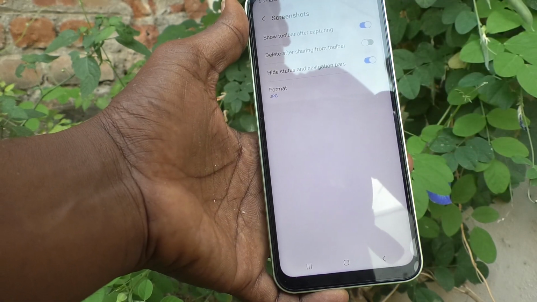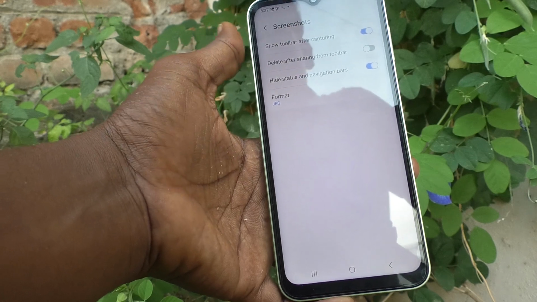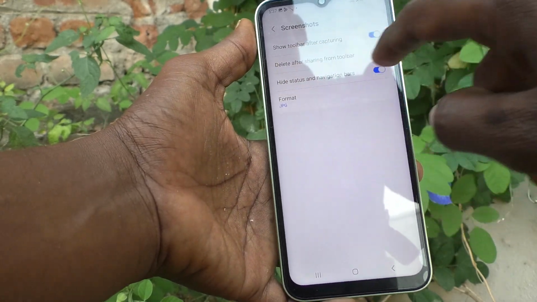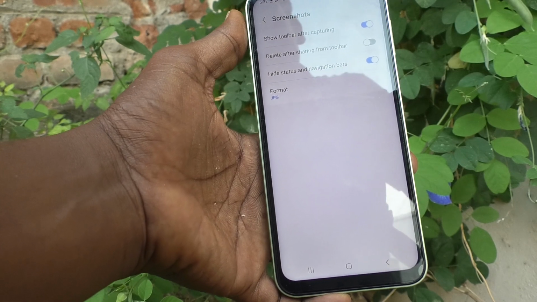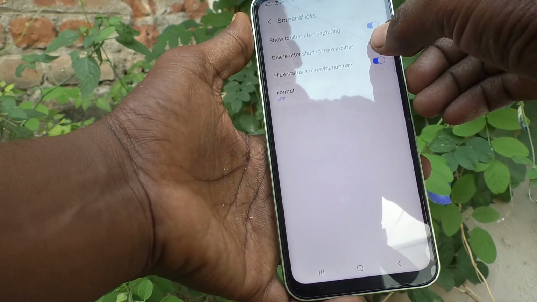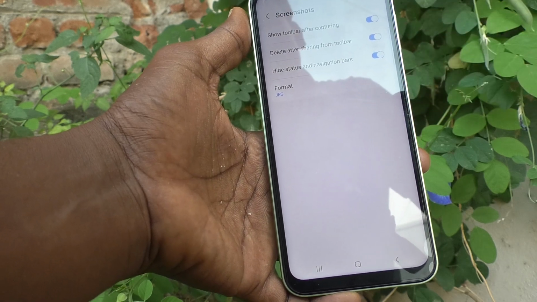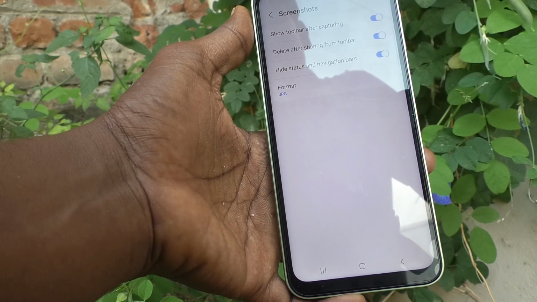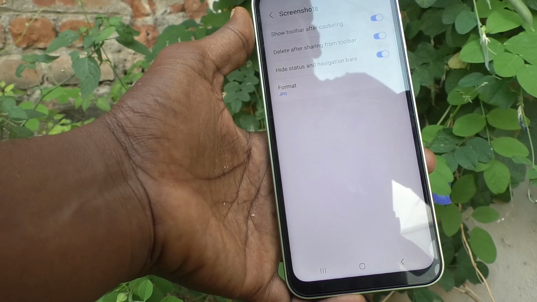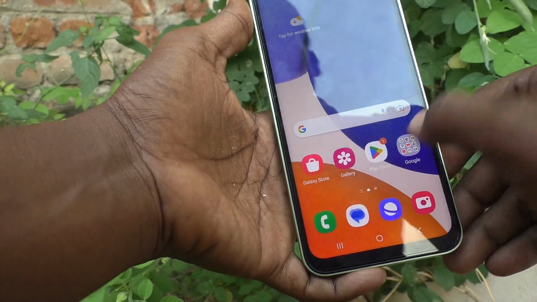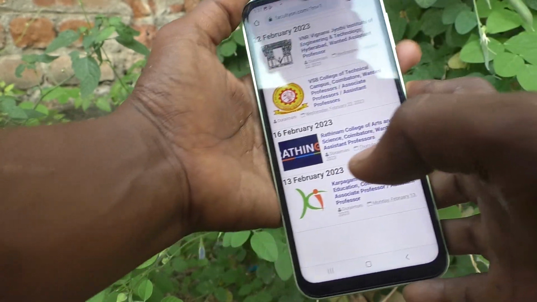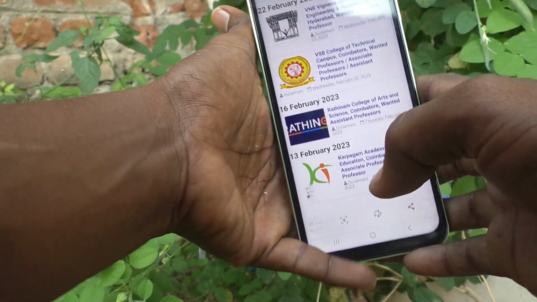That is a better option. Then the next one, if you turn on the first one, then only the second option will be visible: delete after sharing from toolbar. That means it is already turned off, but if you turn it on, after sharing from the toolbar, the screenshot will be deleted. For example, you are taking a screenshot of this page and the toolbar is appearing.